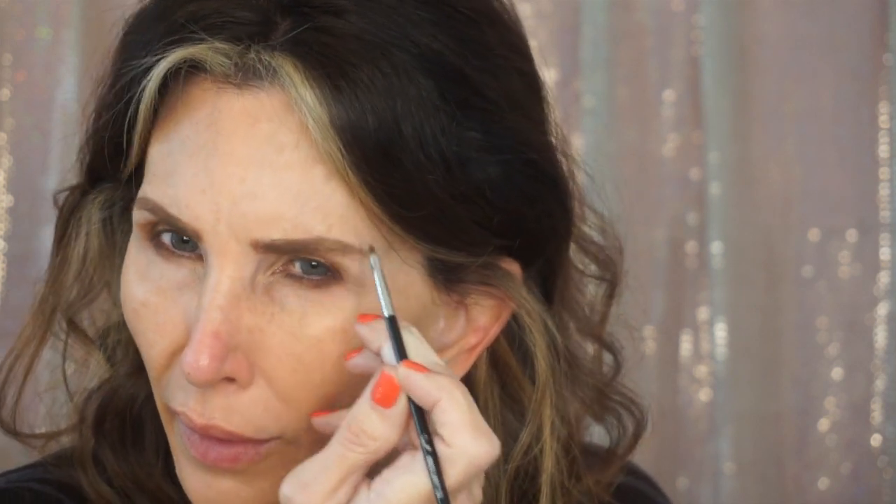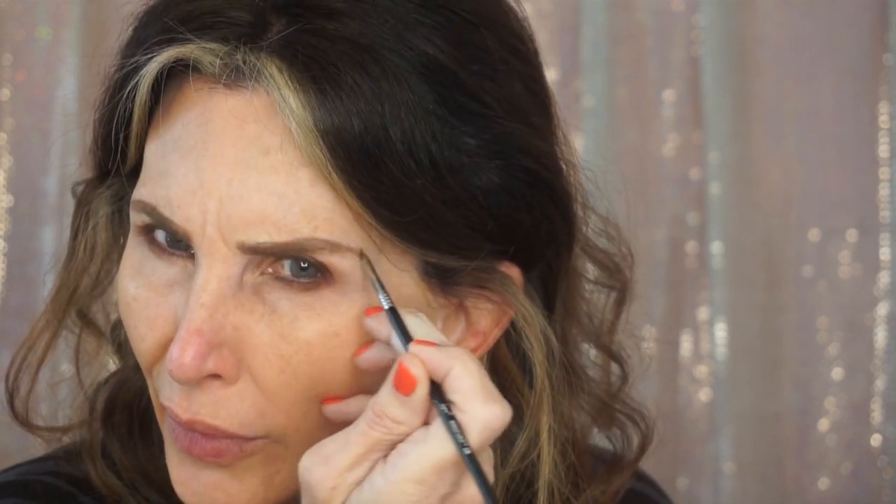This is why most creators just cut the camera off while they do the brows. I really think as the days go by I become more and more brow-challenged. Do they look like sisters? Cousins? Distant relatives? I don't care. That was arduous. This is the Benefit 24-Hour Brow Setter.